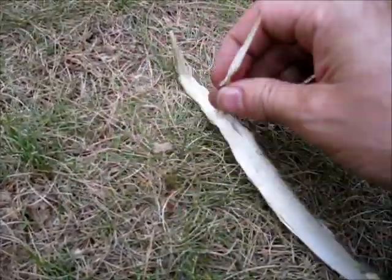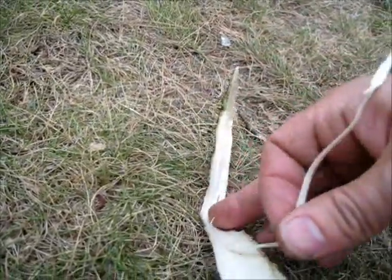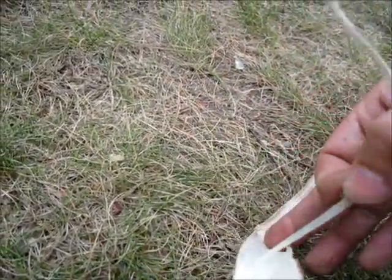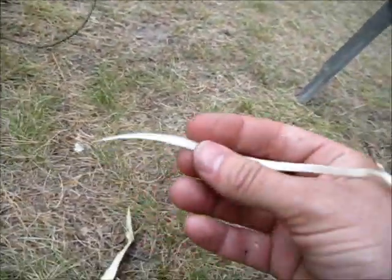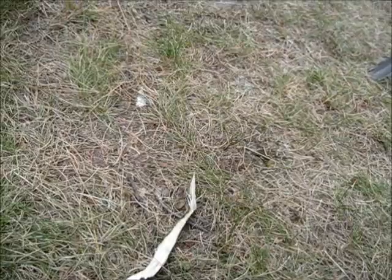Here I've got a piece started. It's peeling off nicely. Look at how soft it is. It's soft and stringy and flexible. That is food. Now, a lot of people fry it. I guess you can eat it plain. I'm going to try it.